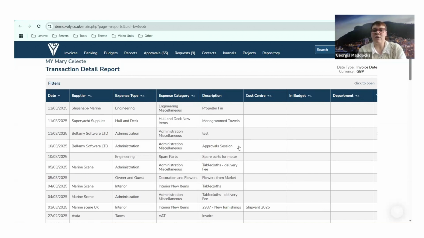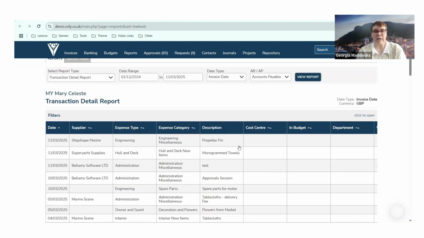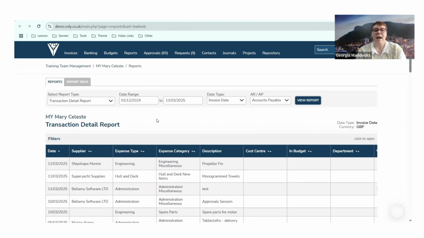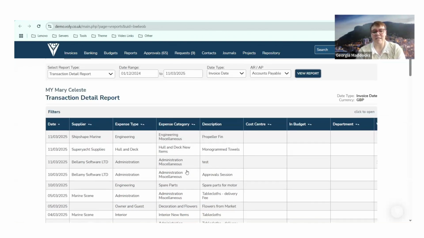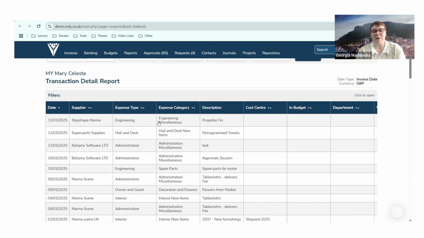So if you are someone that's reviewing transactions, let's say you're a purser or a captain or an admin, and the crew are processing their own transactions, adding their own invoices, and at the end of the month, you want to make sure all the correct categories have been selected. One of those things we often hear is, crew are often tempted to just select miscellaneous as the category option because they're not too sure where it should go.